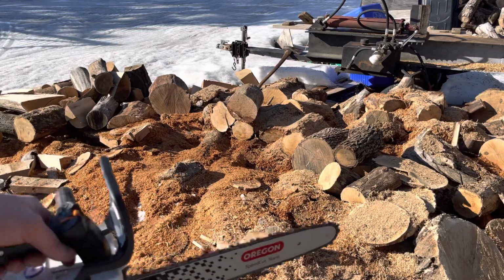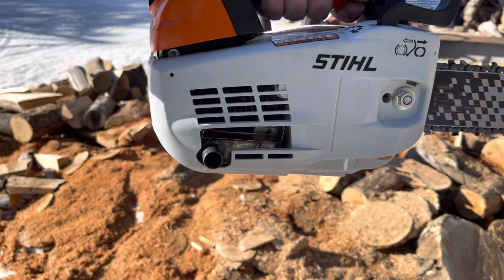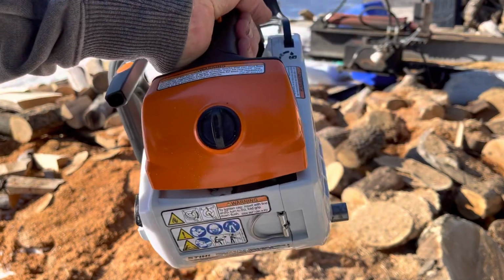I do need to trim this muffler pipe back a little bit. Got a little long on me.